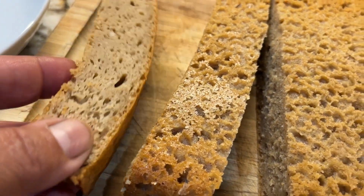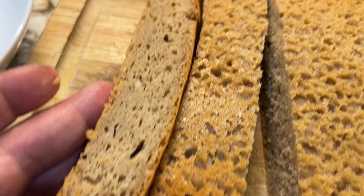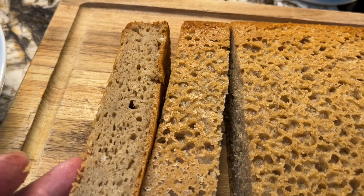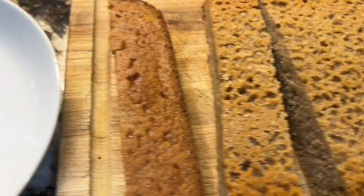So this is how it came out. Así quedó, like the spongy, just like leche. Very moist, bien rico. So I'm gonna show you how I put it up, okay? I'm gonna top it with this.